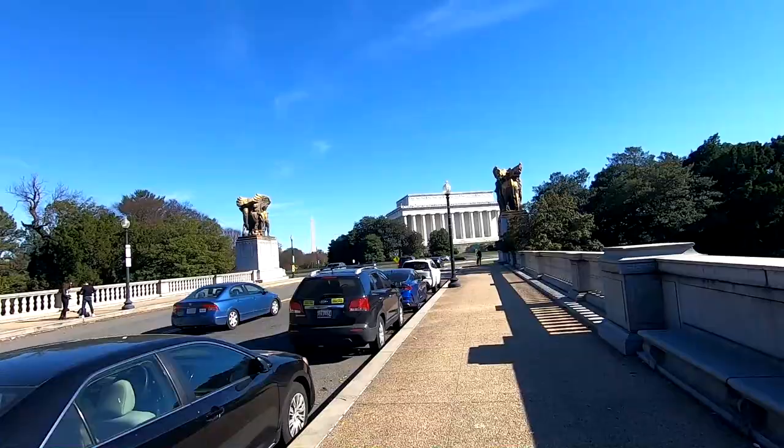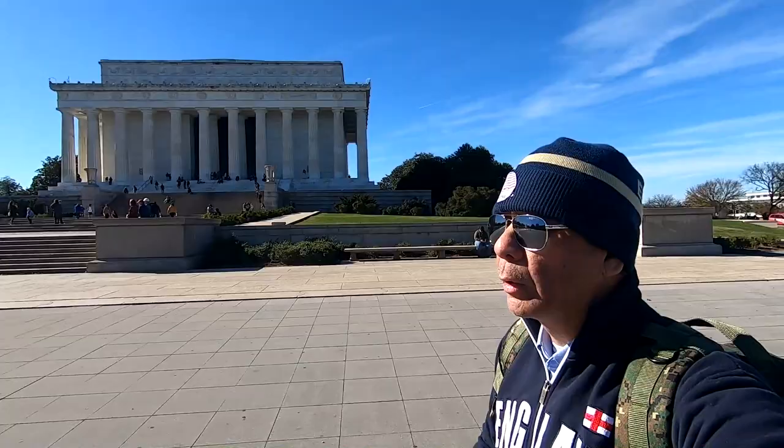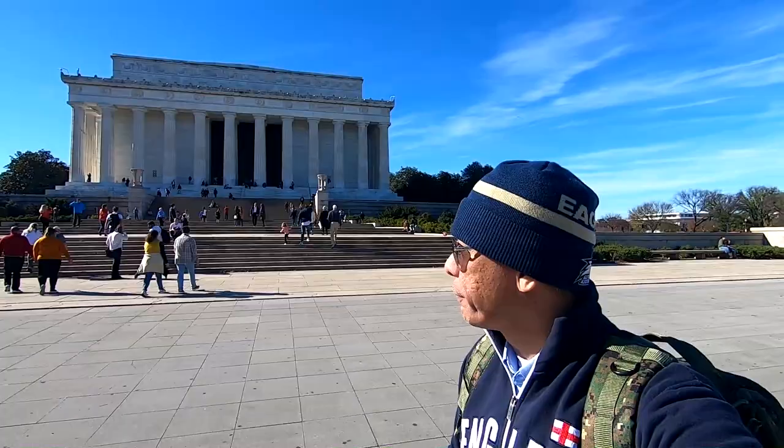Okay, let's go. Oh yes, we made it once again to the Lincoln Memorial over here. It's high noon, or a little bit high, a little bit afternoon. So the sun is once again directly up ahead. I keep coming here hoping there'd be something exciting going on, but no, just a bunch of tourists and onlookers. Right. How about the World War II Memorial? Maybe there's something going on over there.